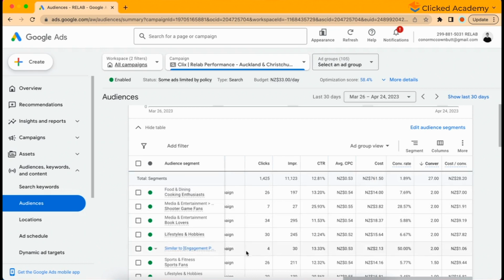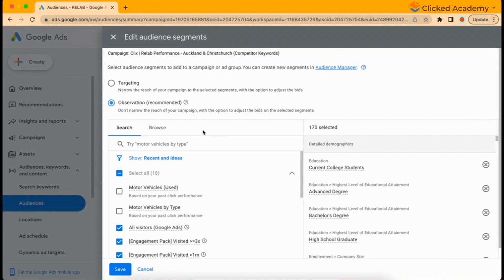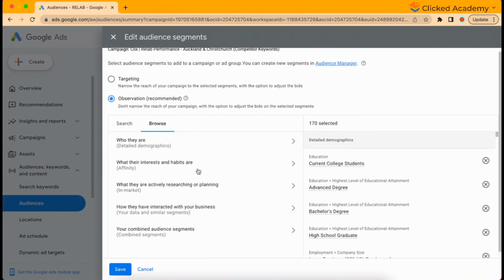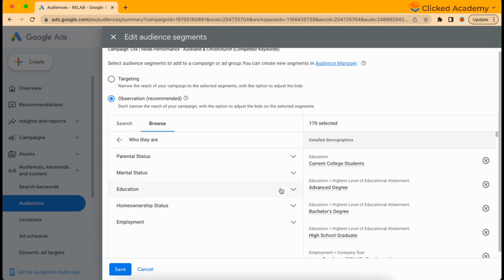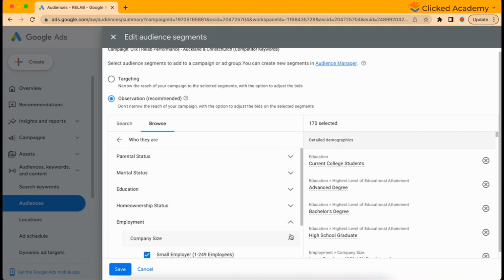We'll now go through the difference between all of these different audience types. Click Edit, Audience Segments. And then you just click Browse, and then you have your full view of audiences that you can use. There are multiple types of predetermined audiences that Google provide for you. The first is called Detailed Demographics. Here you can select other information that the previous demographic section doesn't let you select. Here you have such information such as marital, education, and home ownership status.